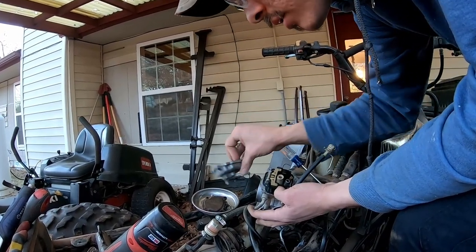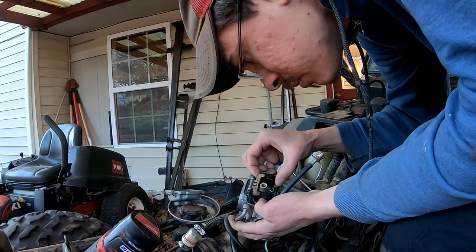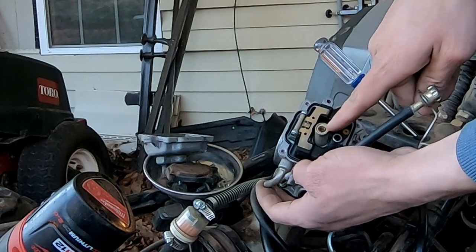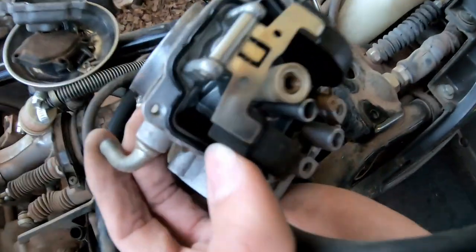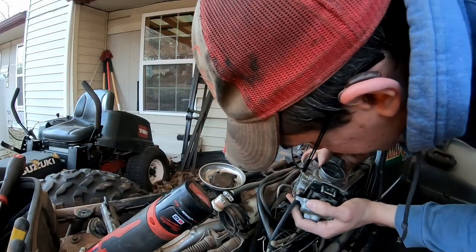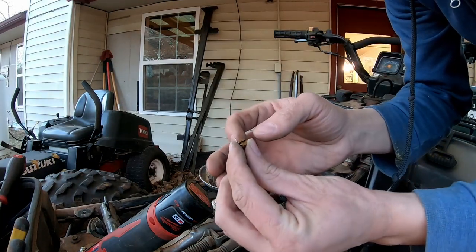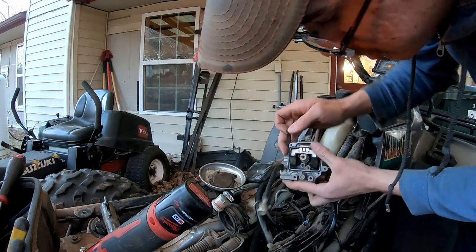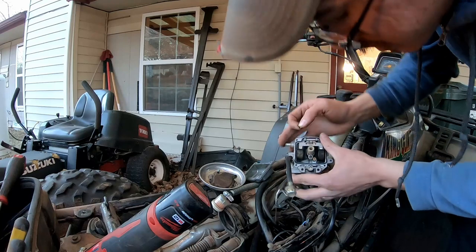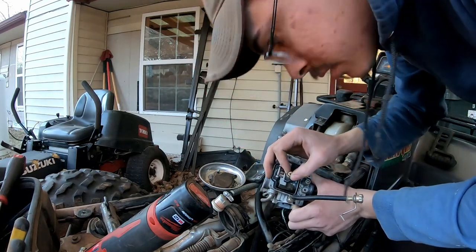Serious. I think I found maybe my problem. My jet came out. So this is my main jet here. And there is a screw in the bottom of my, or on the top, down there. There we go, got it. This is what we lost. We lost our main jet. Our main jet is supposed to be screwed in right here. And that came entirely out, which would definitely make it run a little funky.